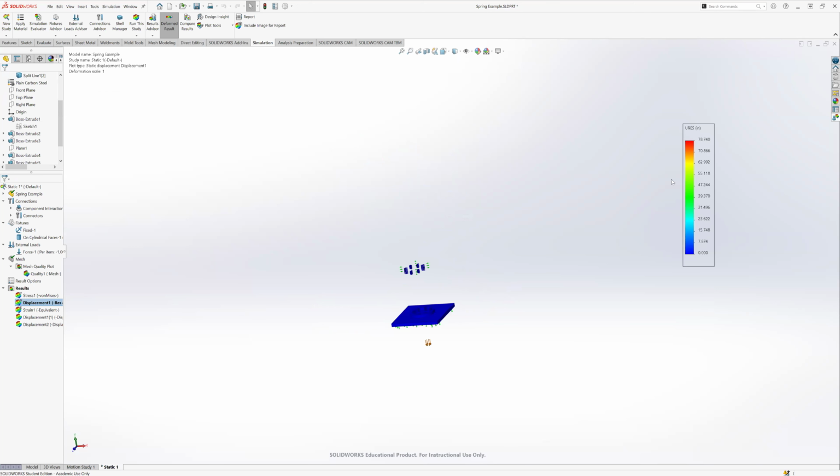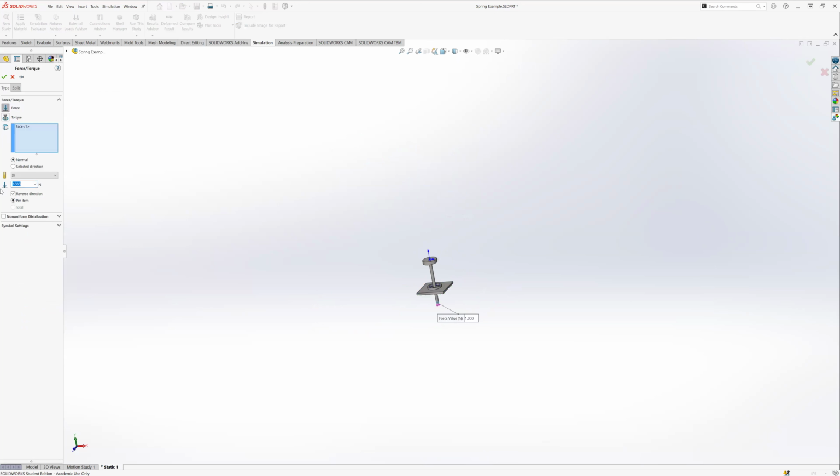So that's the troubleshooting you want to do. I picked those values off the top of my head, and when you're doing that, those values don't always work out too well. So let's go to our force here and give it, I don't know, like 50 newtons, just to see what that looks like. Again, I don't need to modify the mesh or anything. I just changed the force. So let's run this study again.